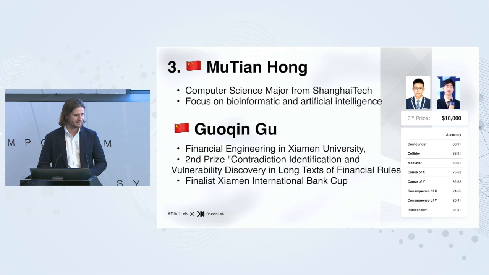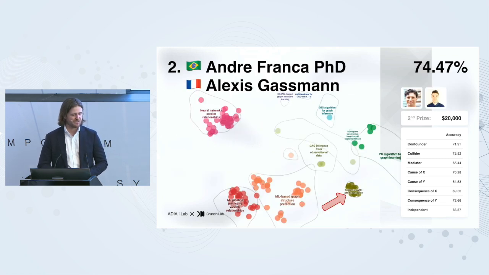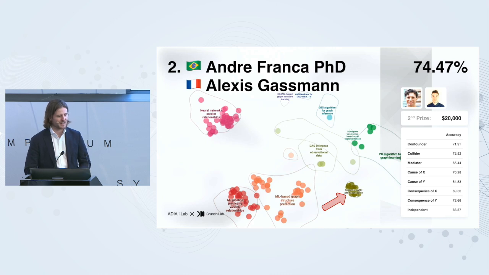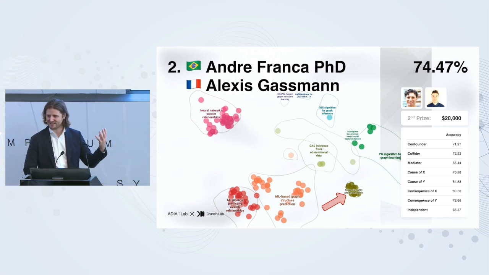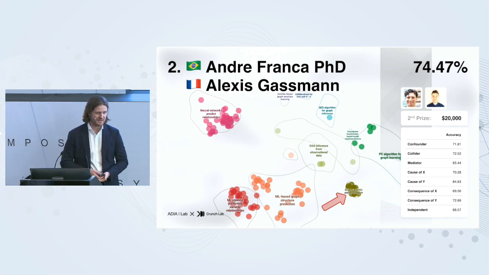That's excellent. Now, for the 2nd position, we have another team, André Franca and Alexis Gassmann. For those of you who were here last year, you may recognize one of these two names because Alexis was one of the winners of last year's challenge. So he's really an outstanding member of our community. And we have André, which is in the room somewhere. Congratulations, André. I think we can clap.